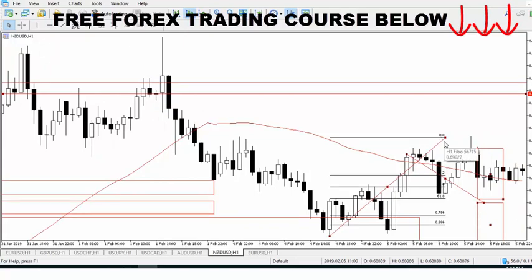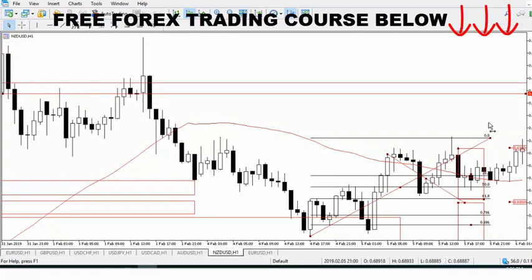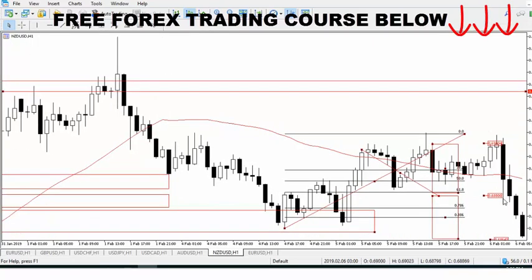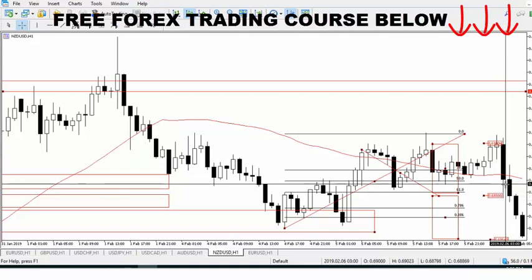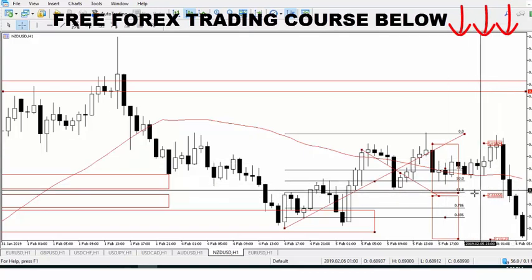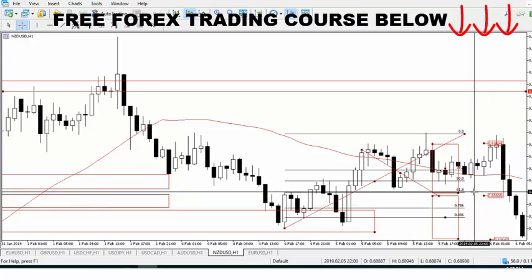Let's take our Fibonacci and expand it more. And then we continue consolidating. At this point here is a bearish bar, but it's not really a bearish engulfing bar because it doesn't engulf the prior bar. What it actually does is hit the 618 level, which means our position would have been filled. That would have been our entry level there.